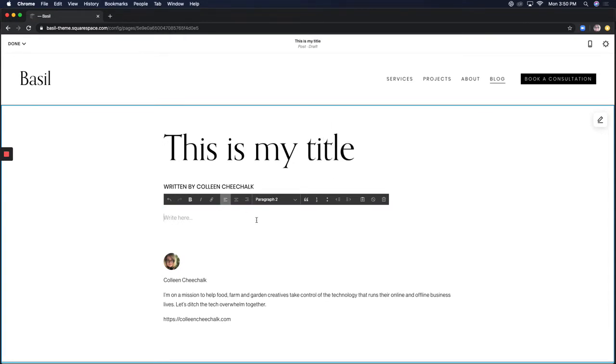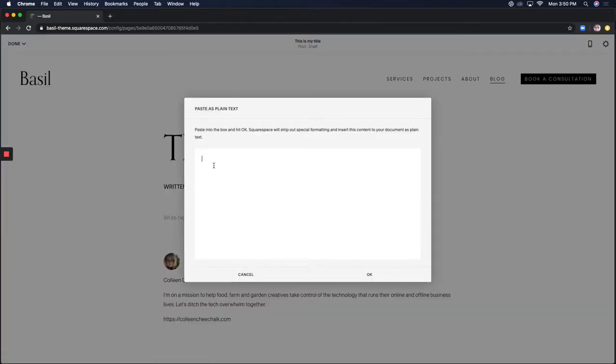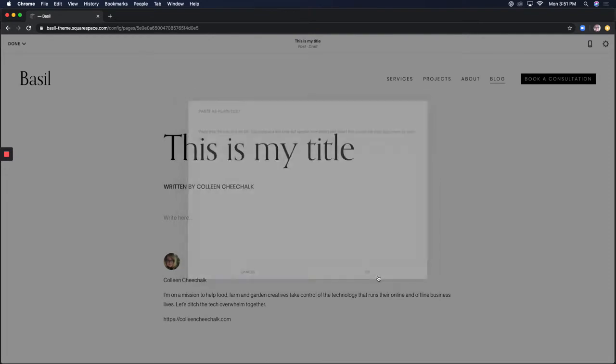If you want to do your blog post in, say, Word or another document editor, you can copy and paste it in, but to do so, copy it from your document and then click this little clipboard and make sure that you paste it in here first, and that's going to place it as plain text. What that does is strip out any app or program specific formatting that can leave you with some wonky characters and spacing and so on and so forth. So you just paste it in there and click OK.